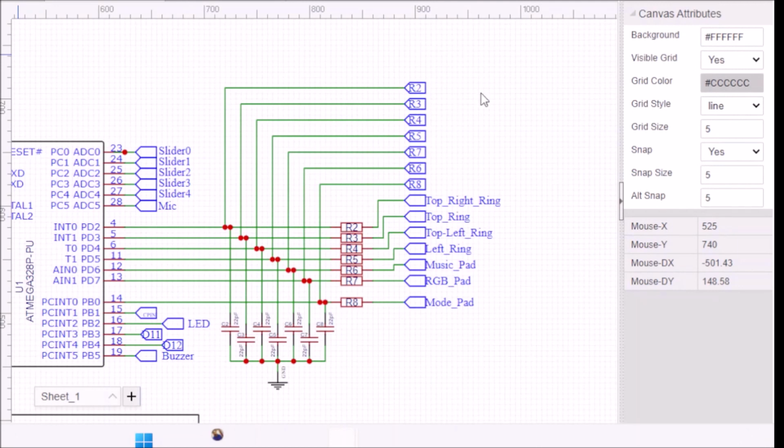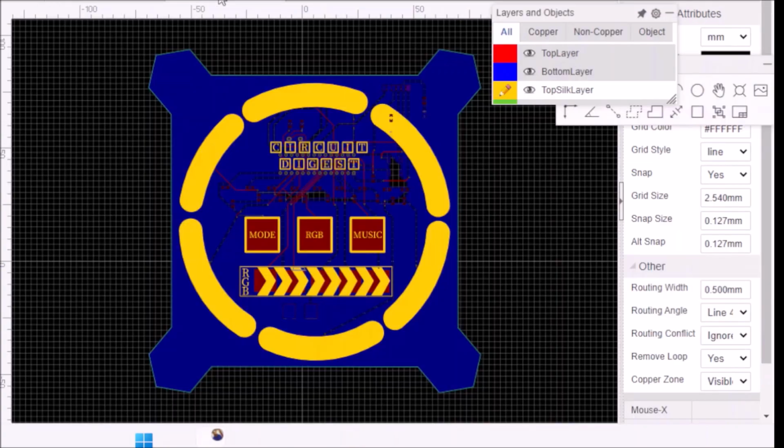So we are here on our PCB software. As you can see, these are the touch capacitor pads, and we have not done anything special. We have simply connected them through a resistor. Again, the schematics can be found at the link given in the description. Now if you want to see the actual PCB layout, this is how it looks. Again, the Gerber file for this can also be found at the link given in the description.